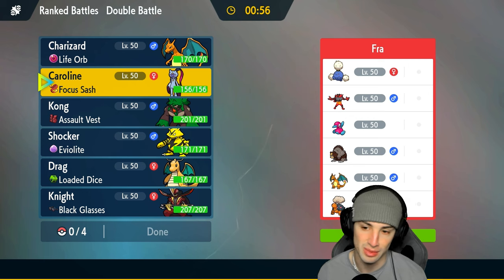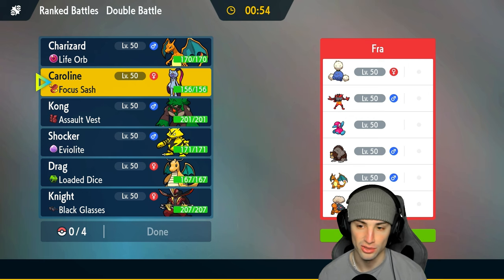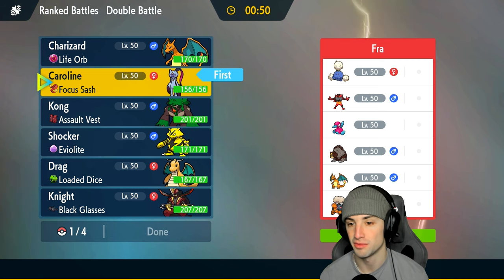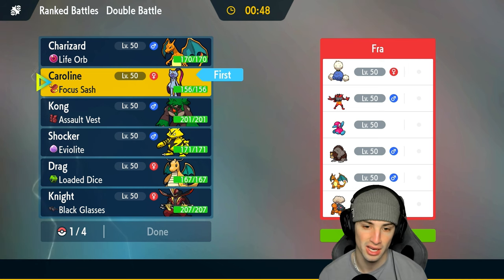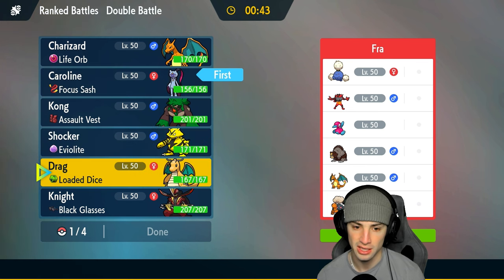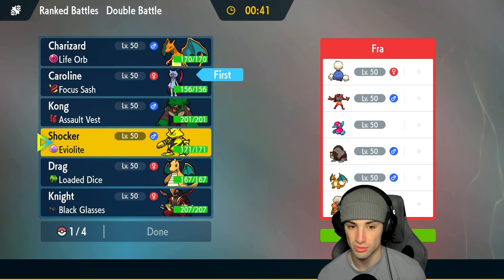So actually, Sneasler is going to be great regardless, just because Close Combat is super effective onto three of their Pokemon. Plus, it also has Dire Claw, which is super effective onto that Jumpluff. So we got a lot of different options here. I'm going to lead Sneasler. I'm going to bring Charizard probably more so in the back end. They could end up going more so into the Trick Room side of things.